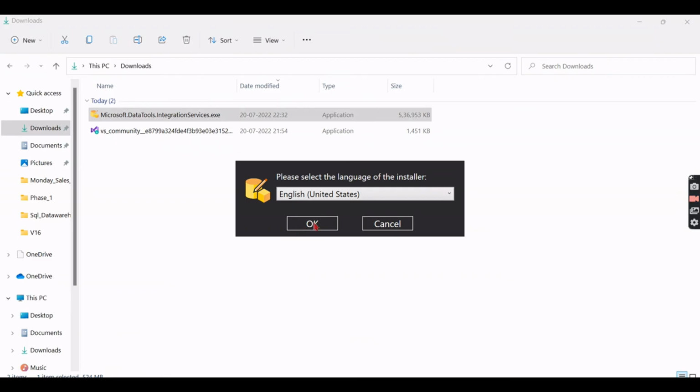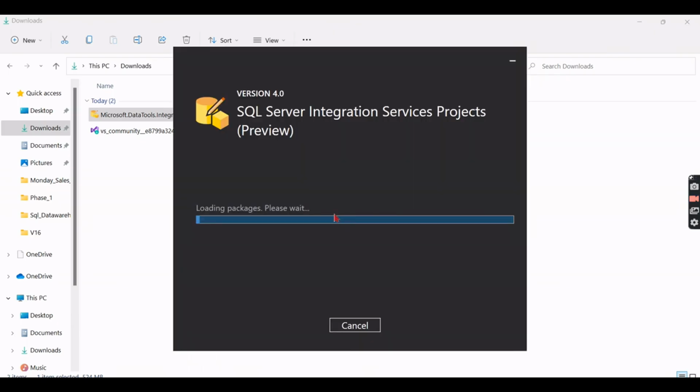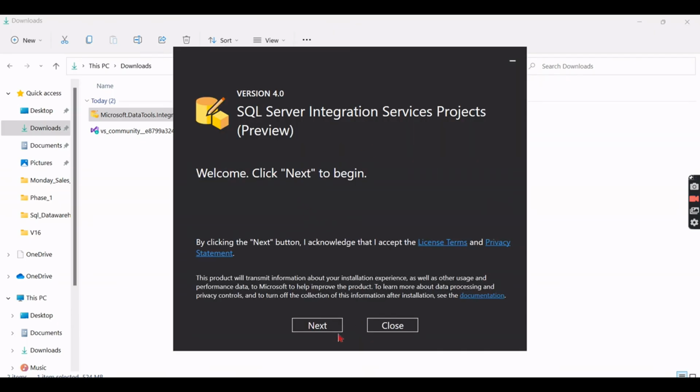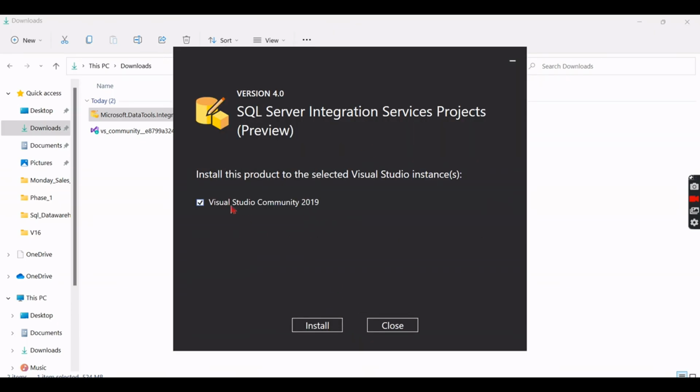SQL Server Integration Service, when you click on OK, then it will ask you to add. If you have multiple Visual Studios, you can choose where you need to install this service. So you are installing it here. I'm pretty much not sure why there are different processes for different projects.